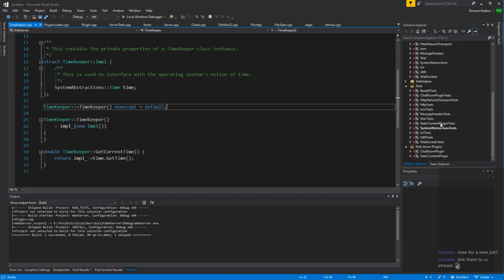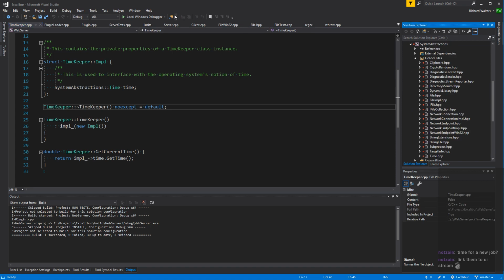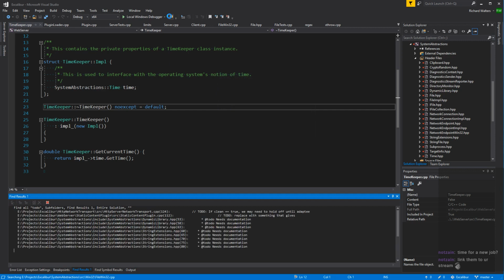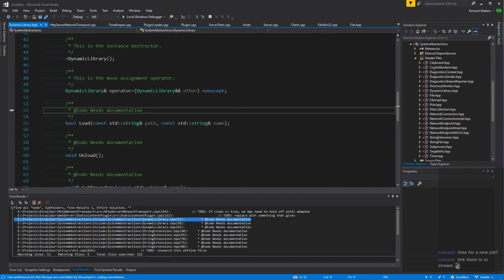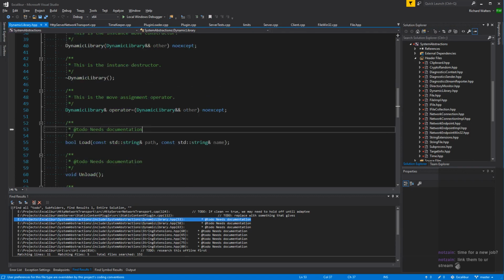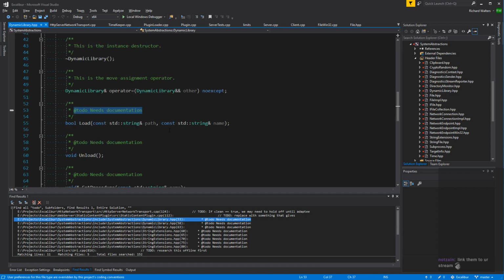What was I doing? Oh, system abstractions. I remember how to do this. So if I search for to do, I find them all. This is related to another thing on my to-do list. Duh, because it says to do. But anyway, it's these ones that match this list here. Right, so this is a bad habit I used to have where I would just say, oh, I'll write it later and never get back to it. So trying not to do that anymore. Only have, what is this? 8 that I needed to do, and I'll be down to 0.